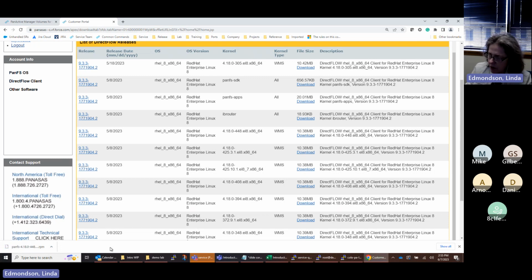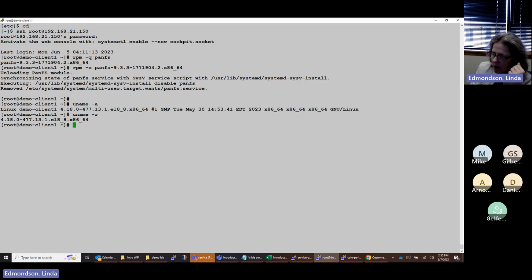Now, I'm not going to illustrate getting it from my laptop to the kernel. As a matter of fact, when I did this, I just opened a console connection into one of these clients and downloaded it through the client's browser.